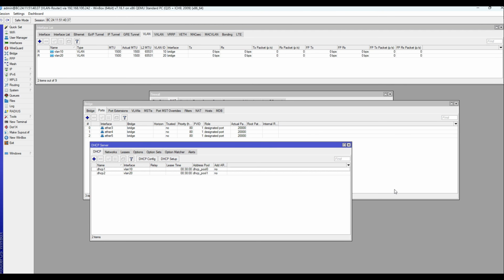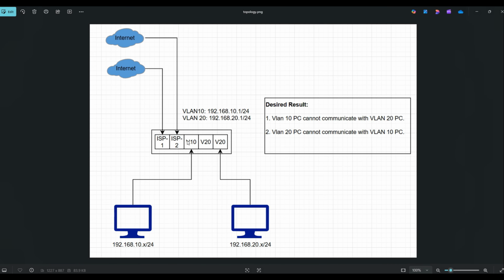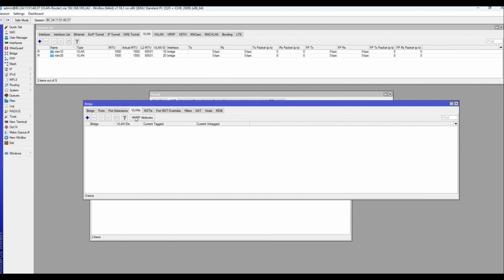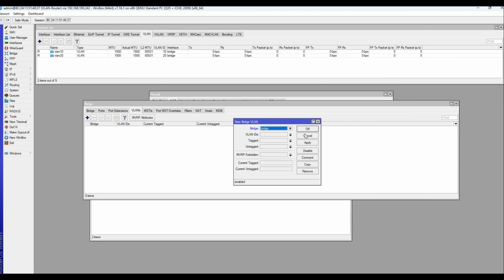Next, I will assign now port 3 to have VLAN 10 network and port 4 and 5 to have VLAN 20 network. So to do that, go to bridge, then go to VLANs, click plus, VLAN ID 10, tag to the bridge, then untag to port 3.